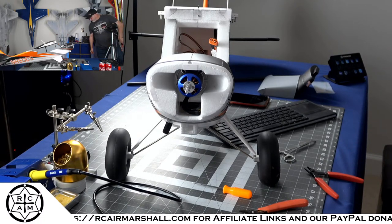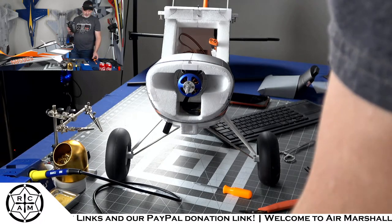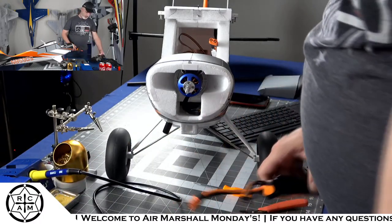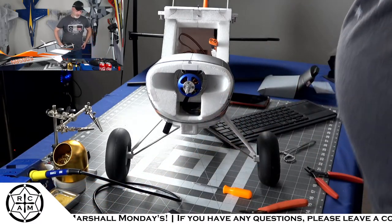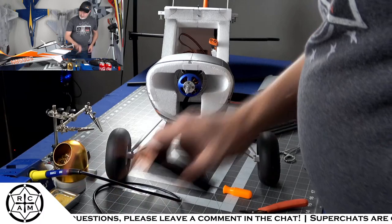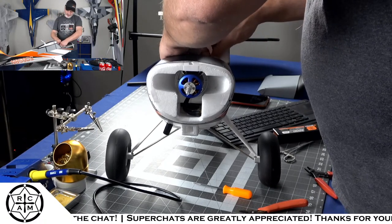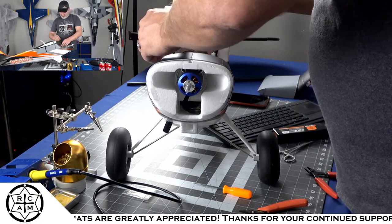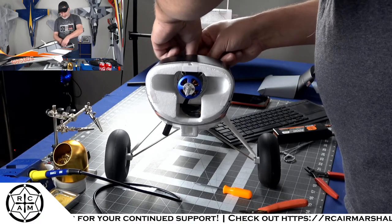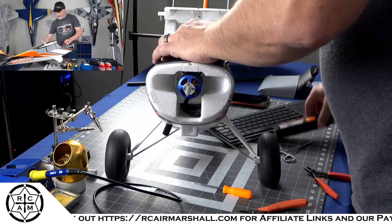And we're going to do a little something here. The first flight that I did yesterday, I was actually using the IX-12 because it was already bound up to the IX-12. But I got a new model ready to go for the Husky in the NX-10. So we're going to go ahead and bind it up to the NX10 and see what's what. And since we got the camera right here, I'll be able to show you what all of the smart data looks like on the brand new fancy smancy NX10, because I know that everybody wants to see that, right?